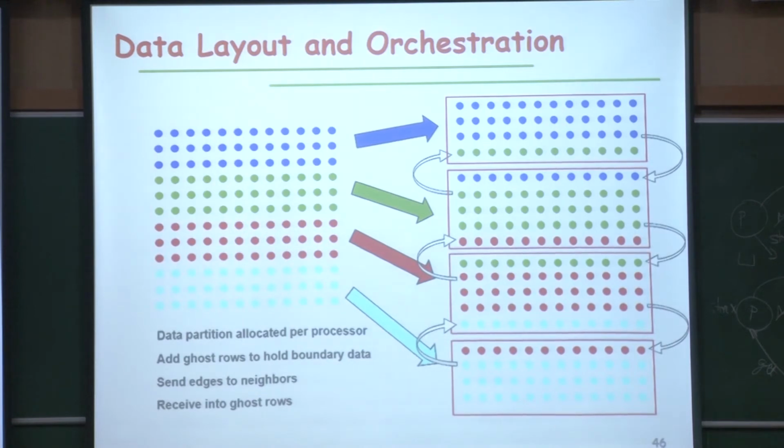Then of course, they will do the same computation that we have seen, iterating over all the grid points sequentially. And at the end, this process will communicate this row of grid points to the previous process, and it will communicate this row of grid points to the next process. It will receive this row of grid points from the previous process and this row from the next process, and these are the new values. Once they have received this, again it can go ahead and do the computation.